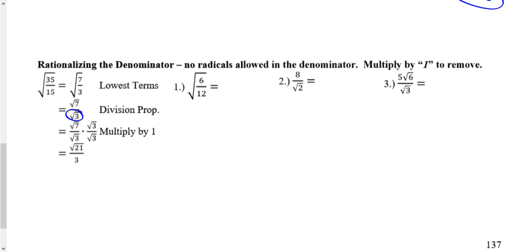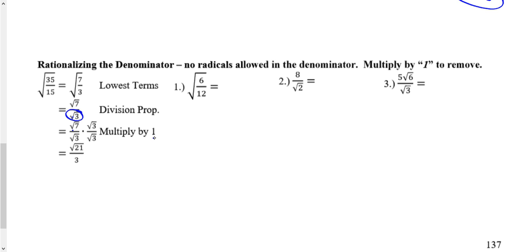So look what we do. That's the square root of 3, right? So I'm going to take this fraction right here, and I'm going to multiply it by what? 1. What's the square root of 3 divided by the square root of 3? 1. Any number divided by itself is 1. So you guys see I'm multiplying by 1, right? So if I'm multiplying something by 1, am I changing its value? I am not. It's the same value, isn't it? So here's the distinction, though.